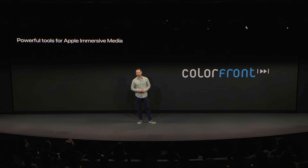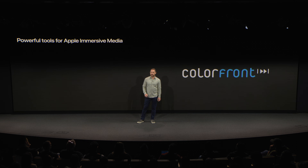Let's take a closer look at the software powering these workflows. When it comes to Apple immersive video, creators don't just need tools — they need the right tools. Purpose built, field tested, and designed to make the complex feel effortless. All of our software runs natively on macOS, fully optimized for Apple Silicon, built to deliver top performance on systems like the Mac Studio Ultra.